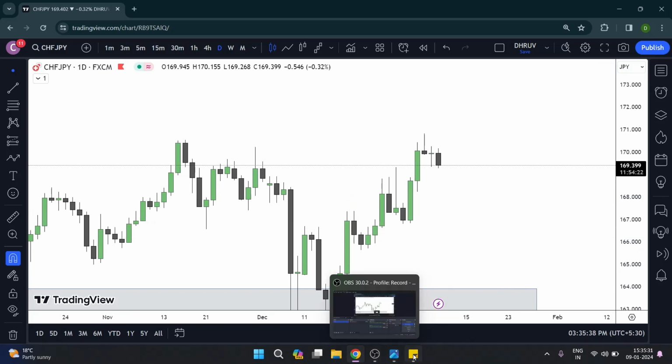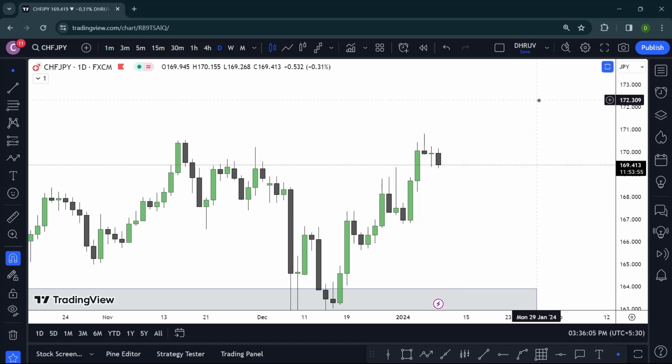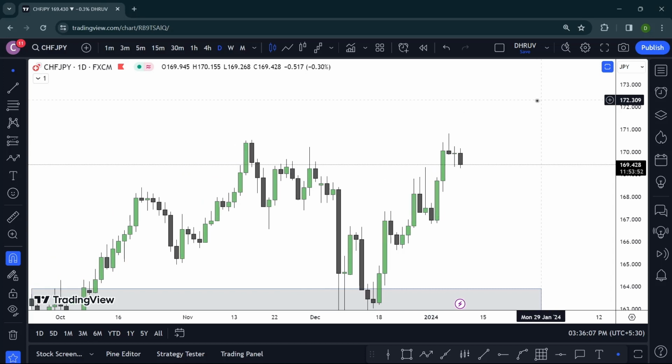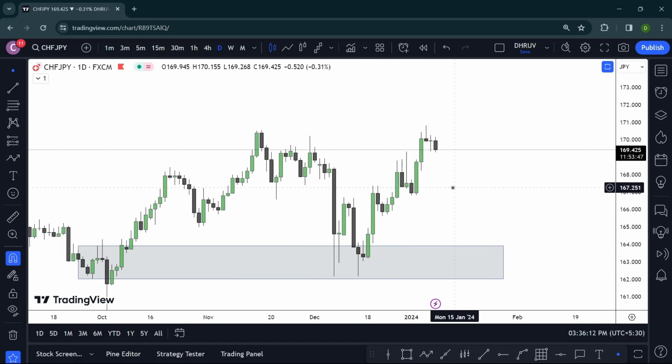So when you are looking for a certain trade, make sure that you have a list of your confidences. My first confidence for now is three drive, right? I will keep on adding my confidences so that I gain the confidence to take a certain trade. Okay, so now let's look into the daily structure itself.